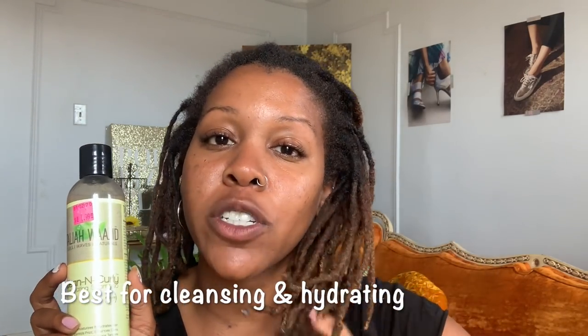The next thing I'm gonna do is use Clean and Curly by Talia Waheed. This is a hydrating shampoo. So that means this is gonna cleanse while also putting moisture back into my head. And that's exactly what I need. I need the moisture to be put back into my head. So I will be using this to cleanse it and put moisture in it.